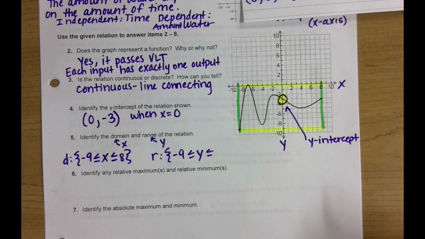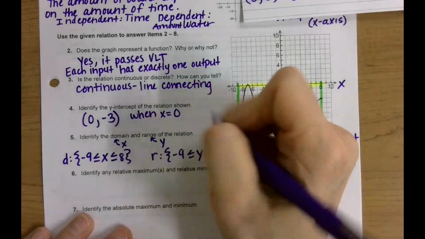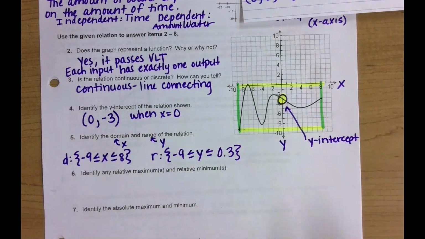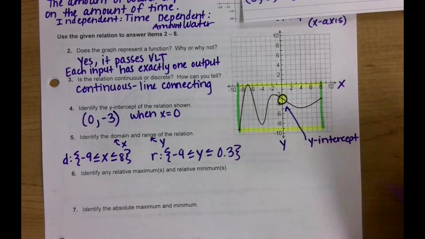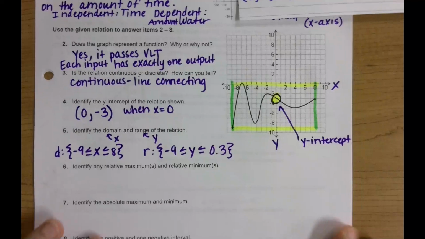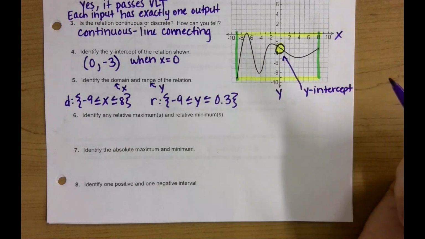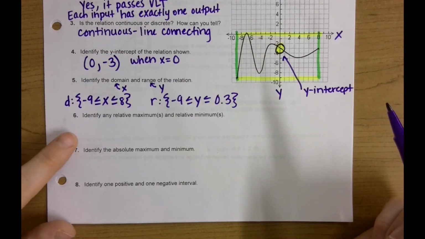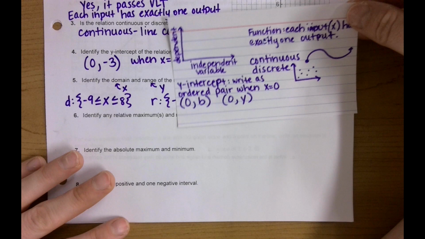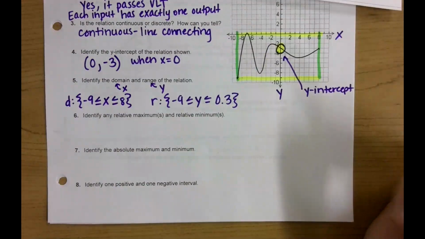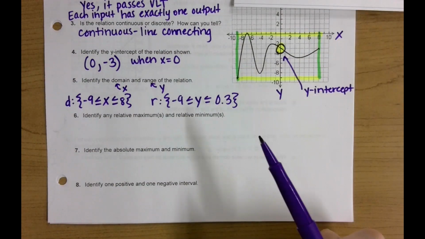a little number, but if we really wanted to be exact, I would say maybe that's like 0.3 or so, but it won't be anything like that on the test. This graph just is a little off there. So if you said 0, I would accept that in this case, but technically it's going a little above there. All right, so again, you can add that to your note card, and you could even draw this graph on your note card. Ask me if you want some with graphs on it. I have note cards that have the grid.